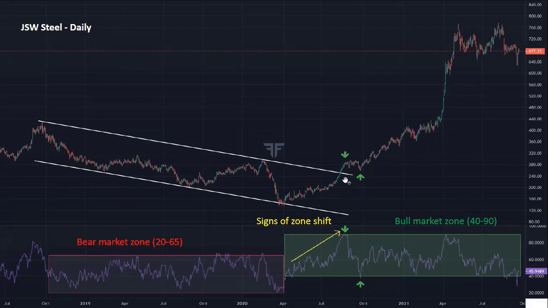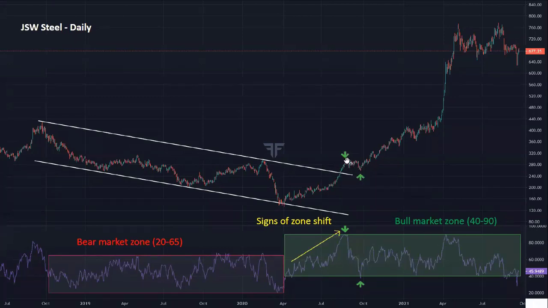That is, the price is breaking above the upper trend line of this channel. So we have a breakout in price, and we have a potential zone shift in RSI. If you look at this red region, during this entire red region, the price moved between 20 and 65. But during this portion over here, the RSI has rallied sharply and is hitting the mega overbought region of 80. So what this tells you is that a zone reversal could be happening, and at the same time we have a breakout in price as well.